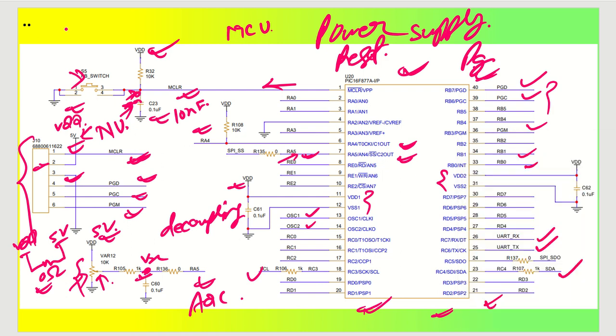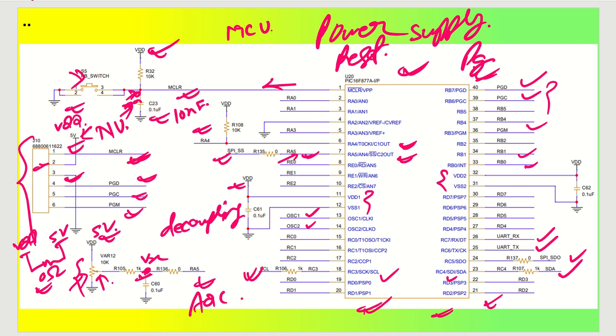Next, we have the same I2C pins also serving as SPI pins. You can see we have SPI SDI, as well as SPI SCK, and you can see here the SPI slave select pin, and you have the SPI SDO pin. So these are the four pins that will be used.